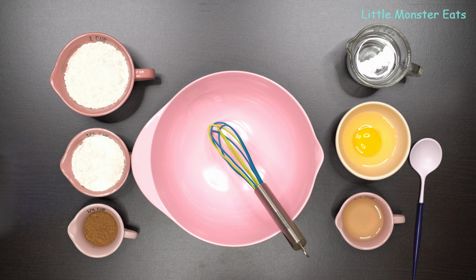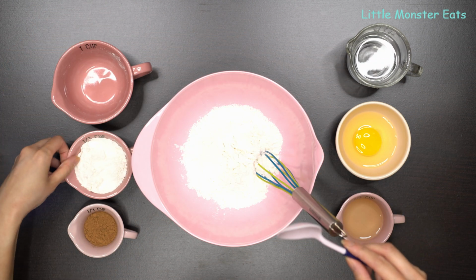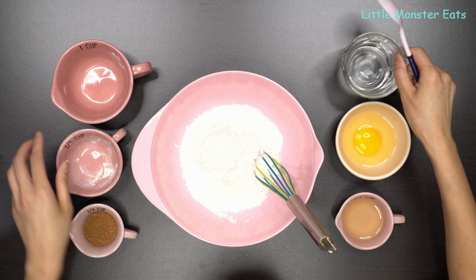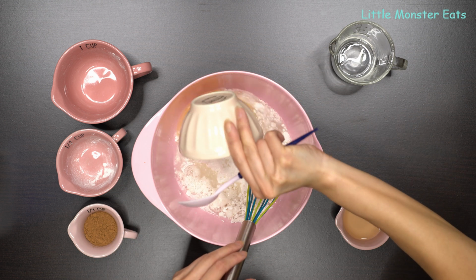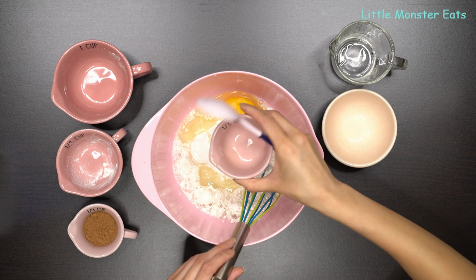So this recipe will make about 2 to 3 waffles depending on your waffle iron. You will need 1.5 cups of mix, 2/3 cup of water, 1 egg, 3 tablespoons of oil.